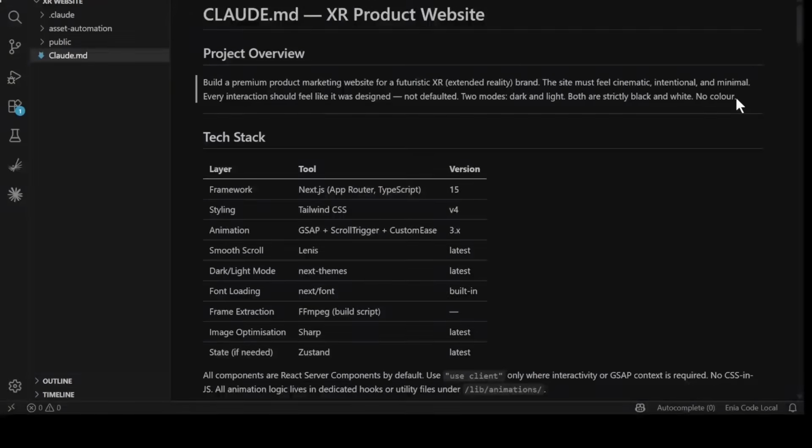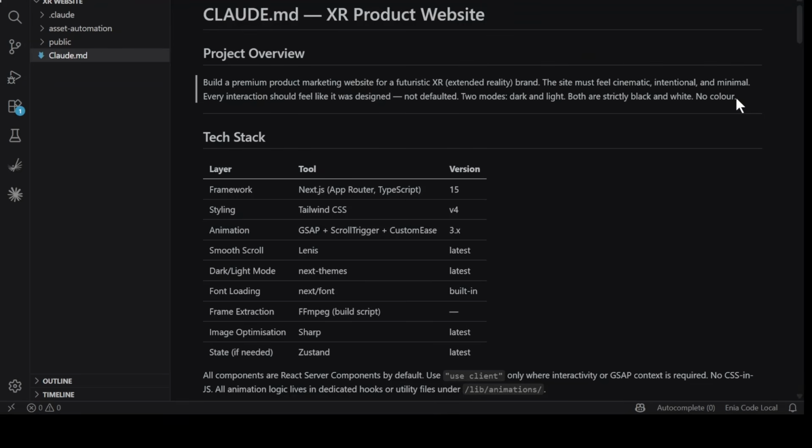Next up, the most important thing is to mention your tech stack. As we are creating an animated website, the preferred tech stack would be to use a React framework. We are using Next.js. If you are creating a 3D website, you should use Three.js, or if you are creating a simple website, you can stick to plain React as well.